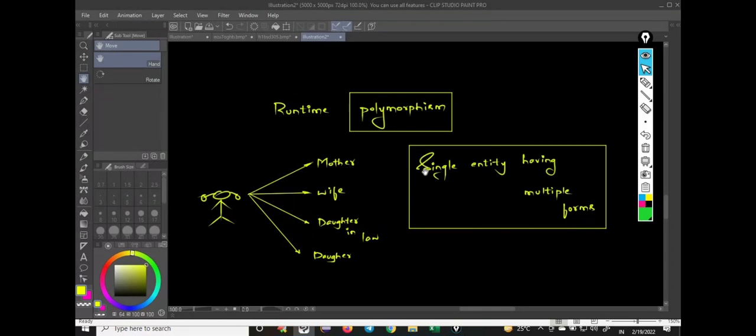Single entity having multiple forms. Is it understood?